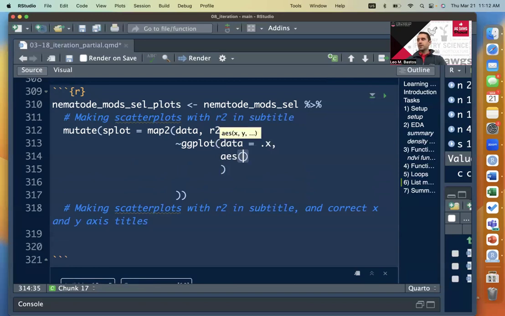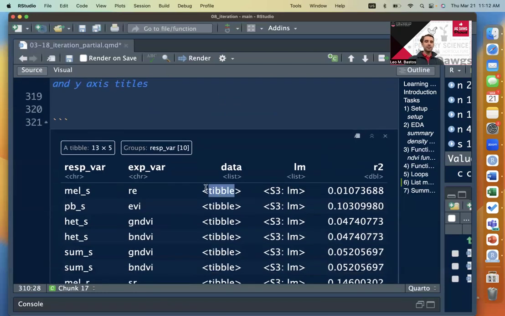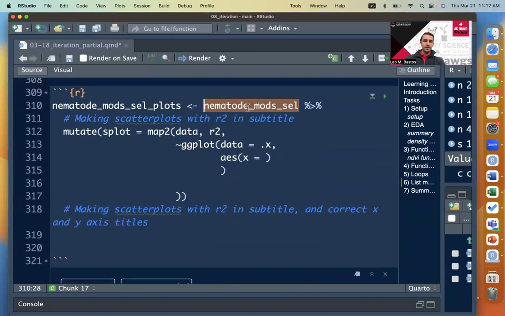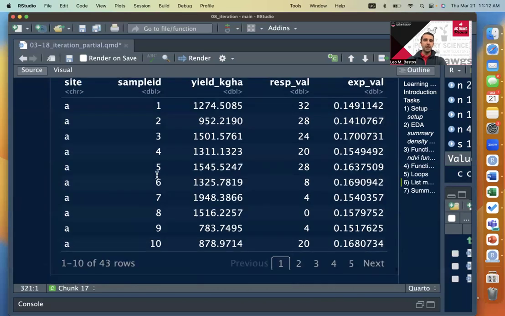So in aes, I'm going to have on my X column here, just to remind you, the data is .x. What is .x? .x is going to be each one of the data frames under data, right? So if I wanted to understand what are the options I have to specify on my aesthetics, I would come here, get the data, get the first component of that data, and look at it.